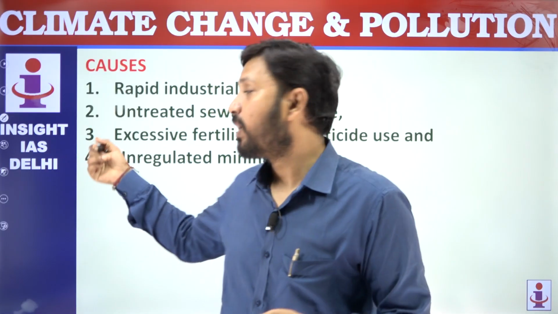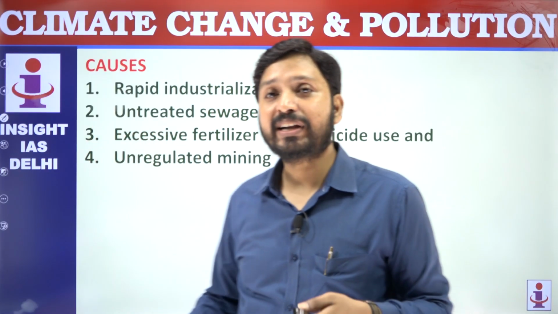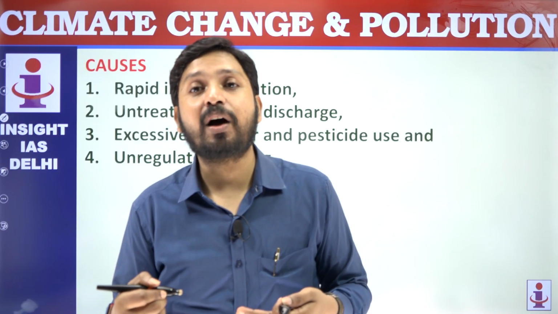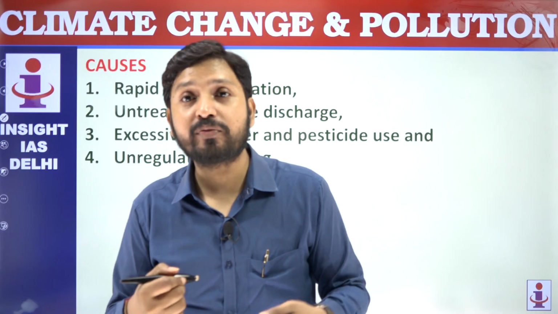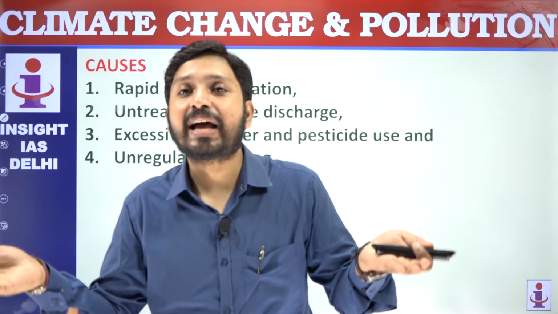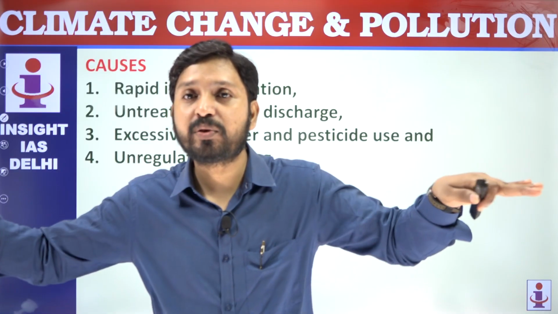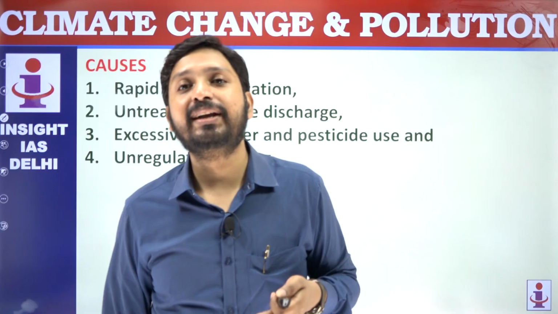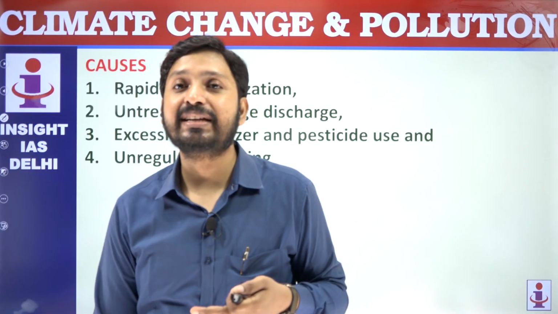right, because of pesticides and fertilizers, there is a phenomenon which is called eutrophication, that is, nutrient richness of water bodies is taking place. Because of this nutrient richness, a kind of algal bloom occurs on the surface. So the entire surface will be covered with a green patch. Once it is completely covered, the sun rays cannot penetrate inside. Once sun rays are not penetrating, photosynthesis is not taking place inside the water.